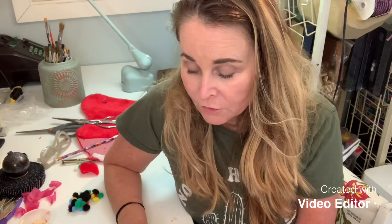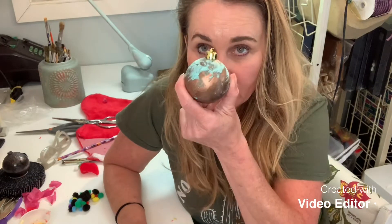A lot of us want to forget 2020, and it's understandable. But when Christmas rolls around and you pull out your Christmas ornaments, it's a time to reminisce — and this is a year to not forget. So we're going to make a COVID-19 shaped Christmas ornament out of a regular old Christmas ball. If you don't have a Christmas ball, you can use a tennis ball or any other kind of ball.